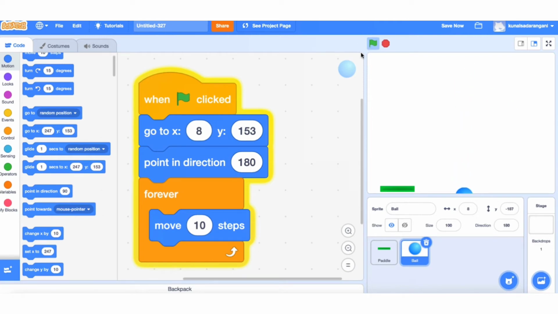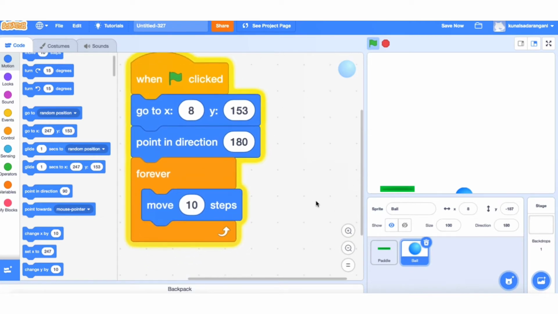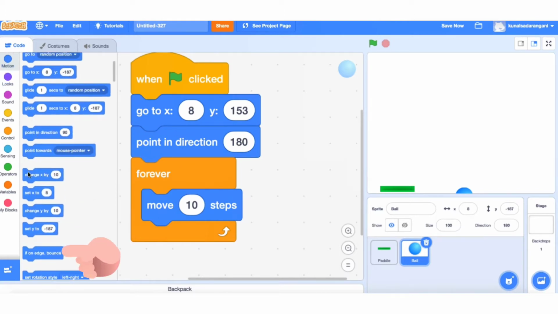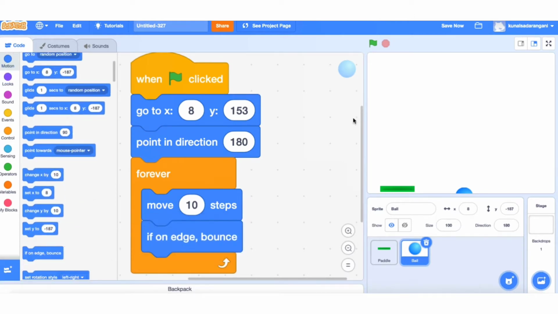Now what I wanted to do is, when it falls down, I wanted it to bounce off the edges, right? You can see that we have four edges on the top, right, left and bottom. These are the edges of the backdrop of our Scratch programming. So how do we do that? Press stop first. Go to the motion block and we have something called if on edge bounce. So whenever it touches an edge, it will bounce. Let's check it out.